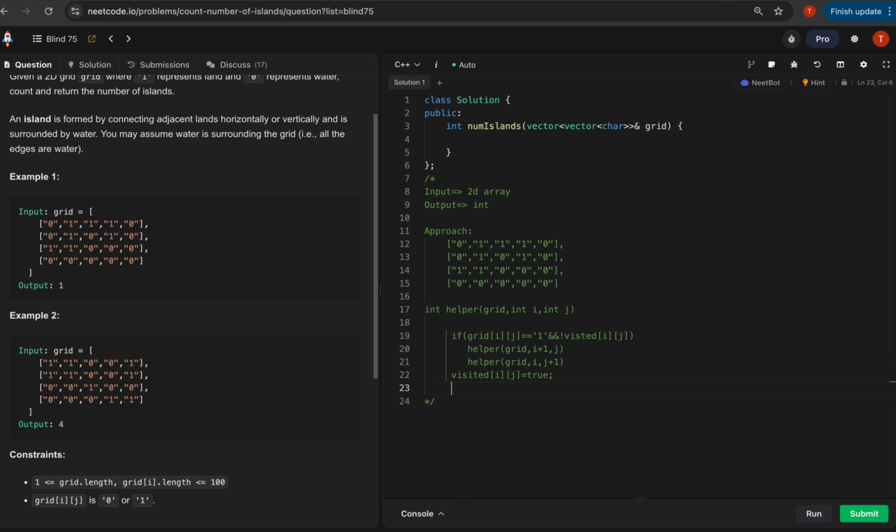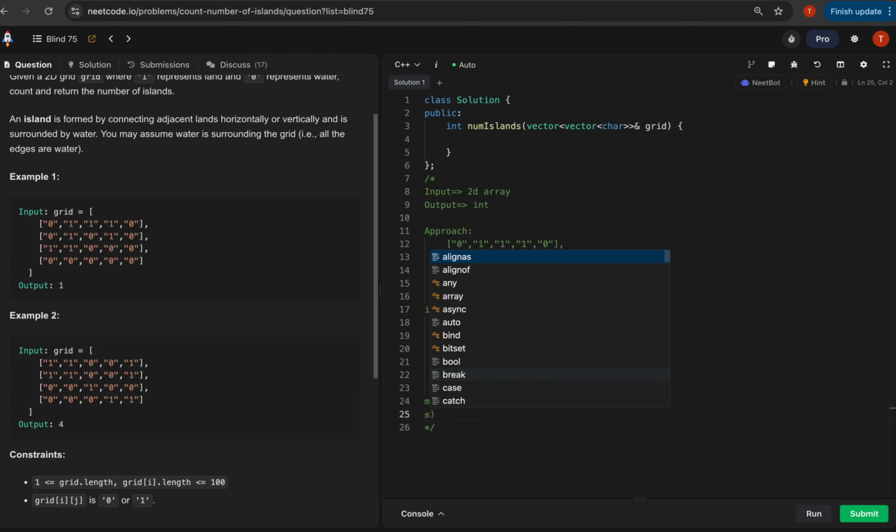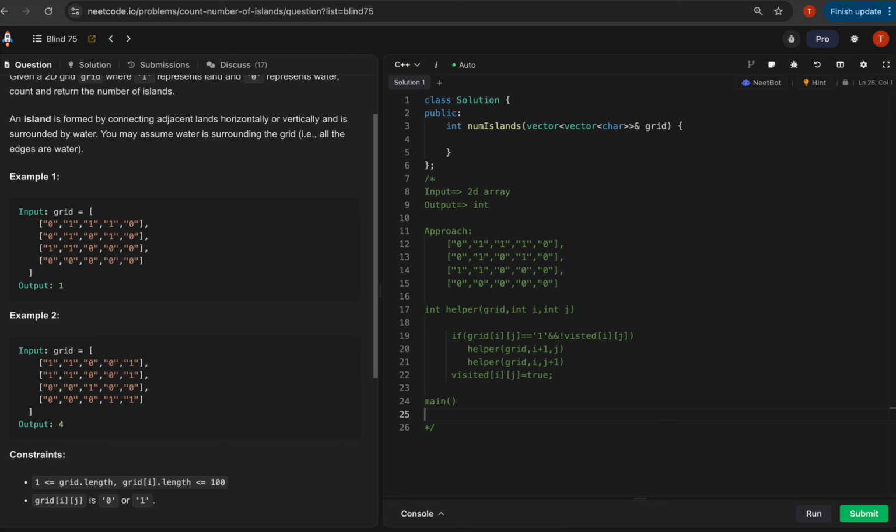Now in the main function we are going to call our helper function with grid i, j.